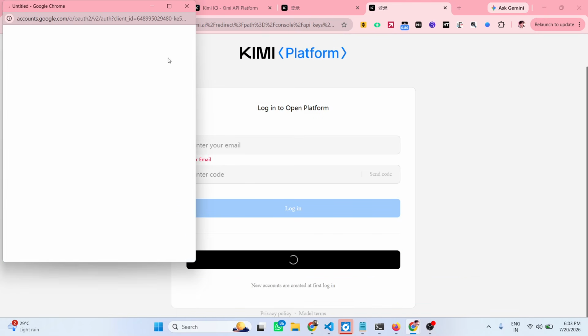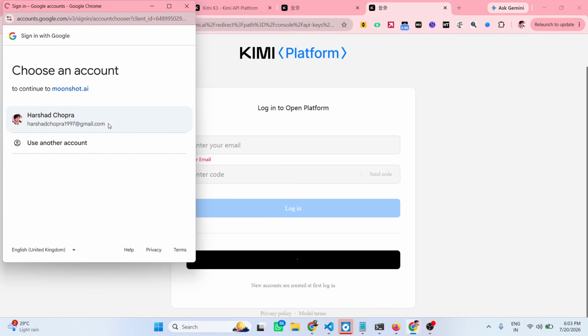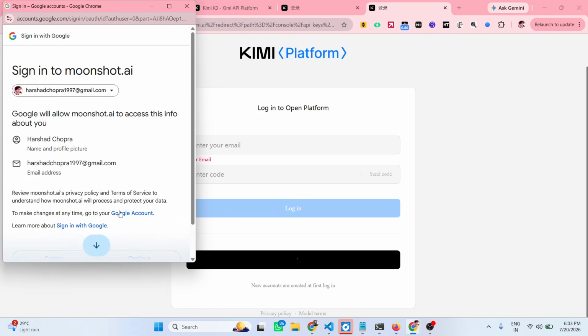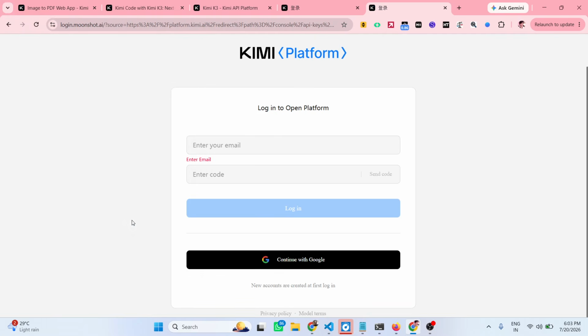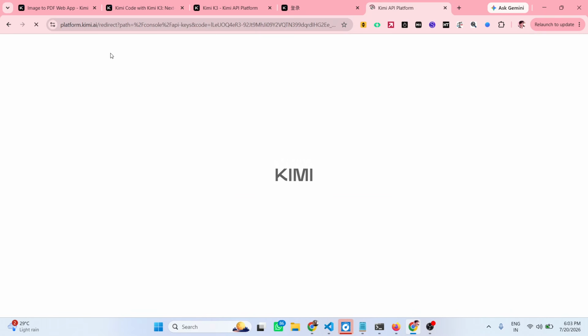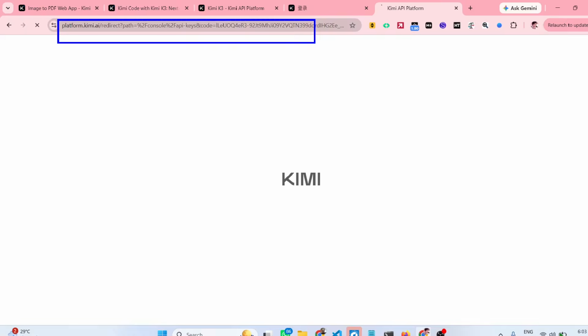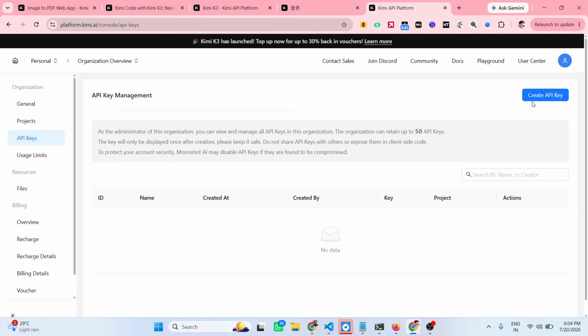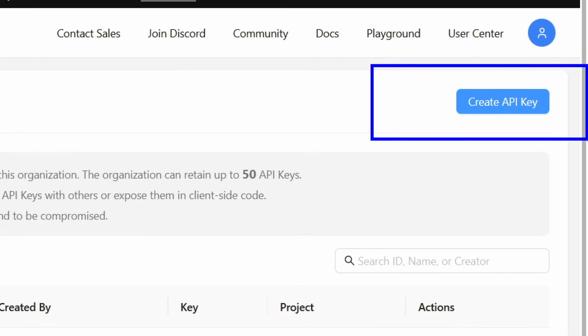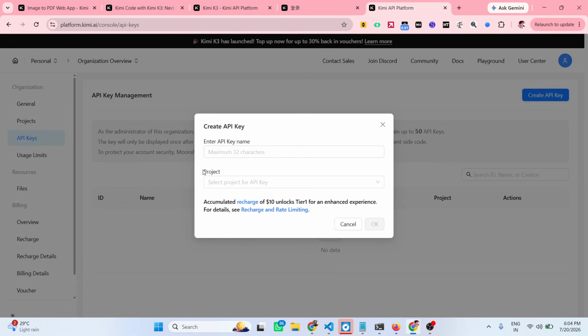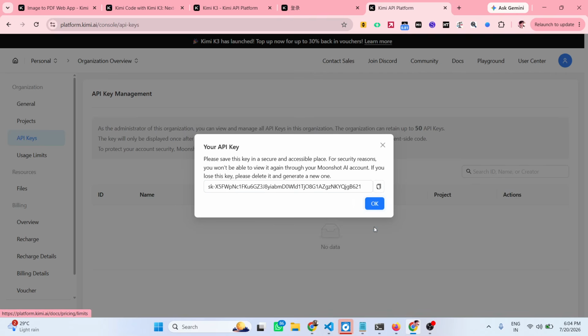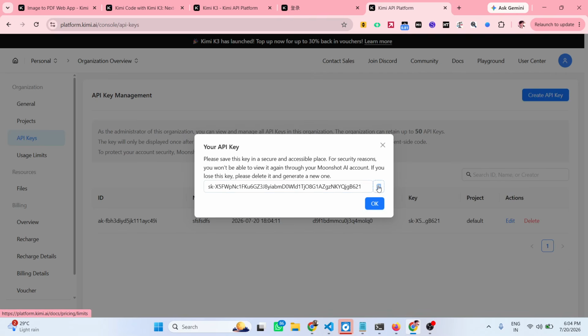you can first of all log in with your Google account. To get the API key is very simple. Once you log in to get the API, they have Moonshot AI, which is their parent company, and once you go to this, you can simply create a free API key. Click on that, just enter the name, and this will give you the API key.